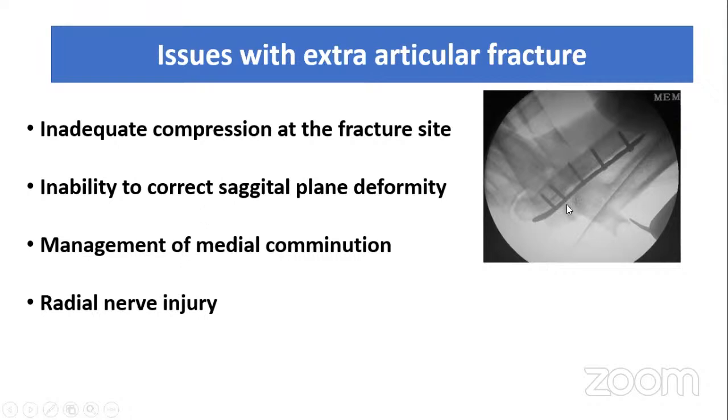Because we mostly do a posterior approach, and it is very difficult to assess the deforming forces on the anterior surface. And therefore, when you do an anatomical reduction also from the posterior aspect, your plate doesn't fit the configuration of the distal humerus. And even after plating also, there is some deformity, anterior or posterior, in the distal humerus. So this is mostly overlooked because by posterior approach, we can only appreciate the posterior structure and not the anterior structure. If you want to view the anterior structure, we have to take a very good C-arm picture, and probably assess by putting one of the Homans anteriorly and palpating the anterior surface, but that is a very difficult issue.